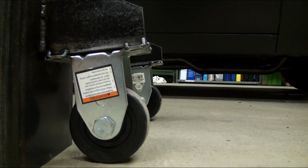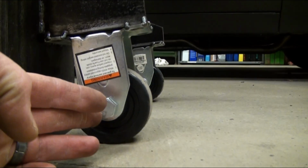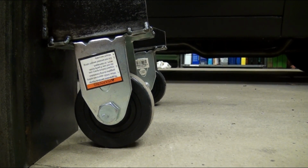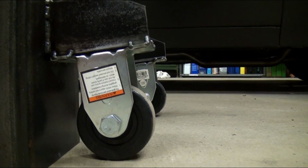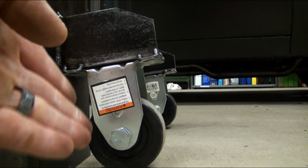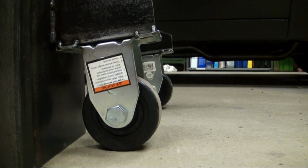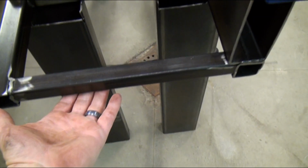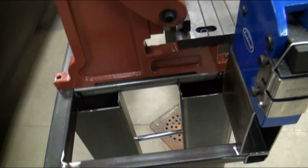That way you're putting all the pressure straight down on that center bolt and on the wheel, so it doesn't want to try to shear it off. So when you lift it up, like I said, the mounts go pretty much level, the wheel tilts up, it's perpendicular to the ground, and it rolls real nice. Literally all I do is just grab the handle or the edge of the frame right here, just lift it up and I could walk with it.